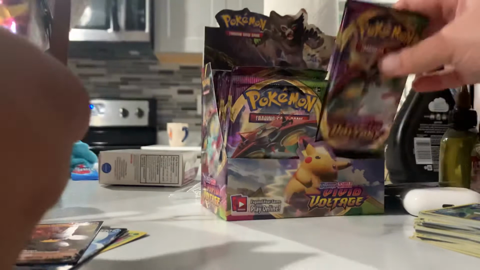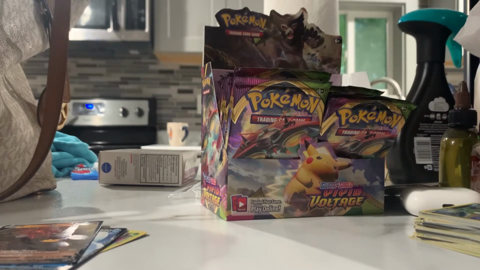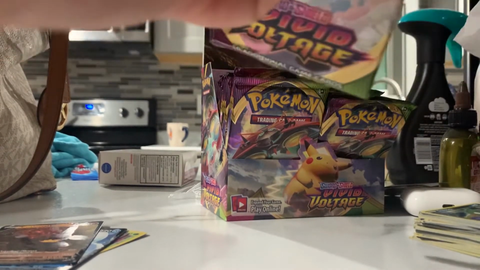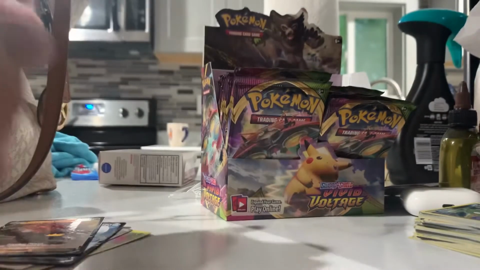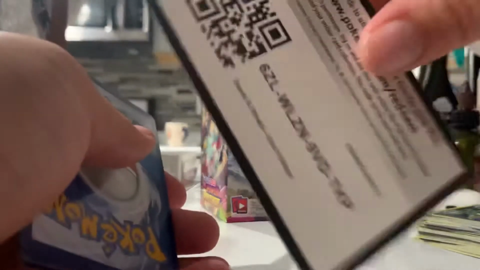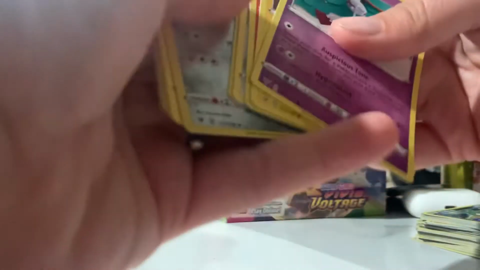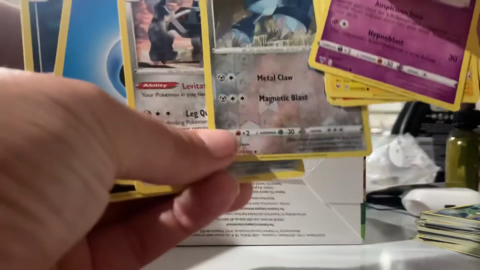I got four more. This is my sixth, I believe. One, two, three, four, five, six. That is my sixth. I got nothing good. Nothing. That's your six? Yeah. Green? Yeah, I was that first pack. Tricked me. Look. Now that's kind of cool.